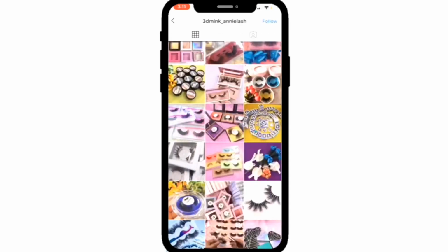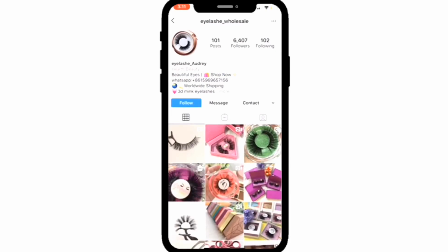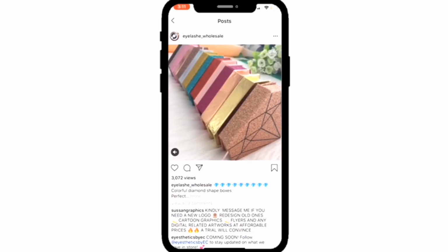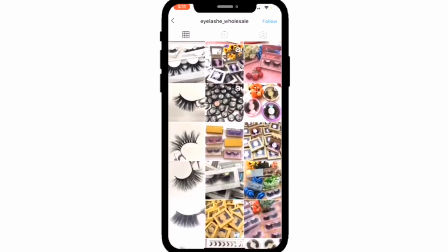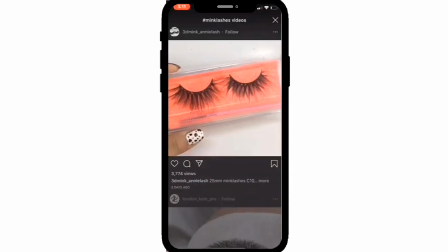You talk to them, you ask for samples, you pay for the shipping for your samples, see if you like the product, and if so, you place your order. Always pay attention to minimum order quantities. That's the minimum that you can order. If you're starting out, just order around 20 to 25 pieces, things like that, depending on what you're selling.